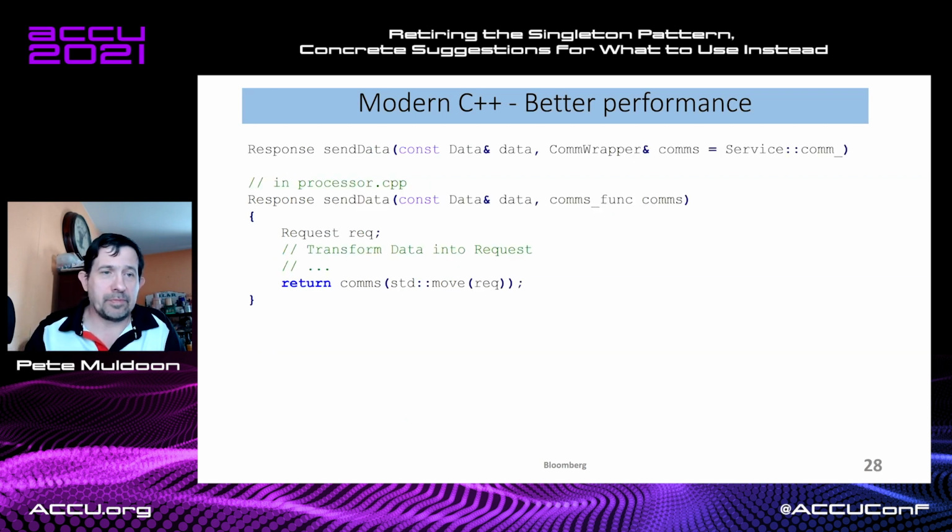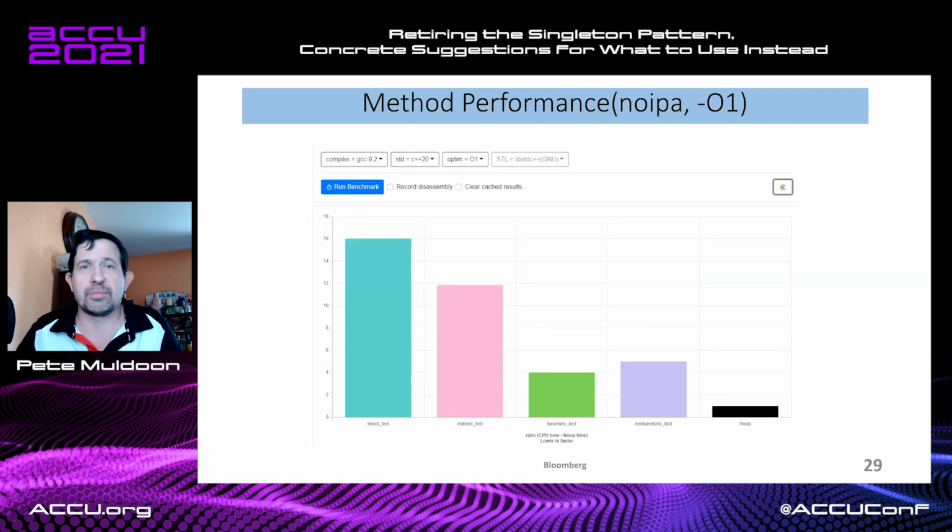All right, so when we go back here, like I say, it's going to look pretty much the same. So I went to QuickBench and I put these things in. Unfortunately, when you use QuickBench, it all goes in the same file. So I tried to do what's called no IPA, no interprocedural analysis, meaning trying to stop a lot of the tricks that would be used if it was all in the one file. And the one on the far left is the function object where I created it each time.